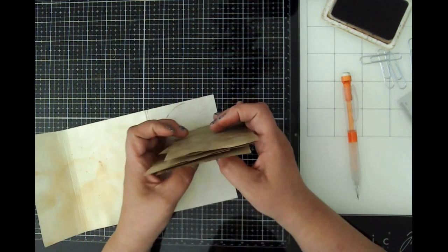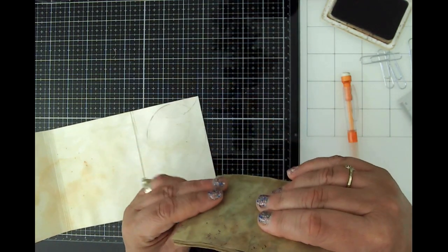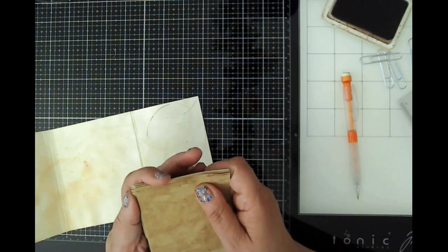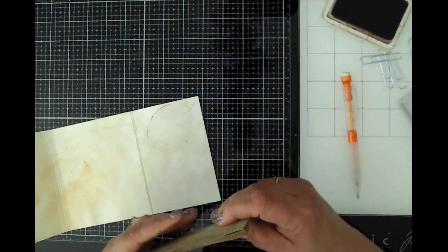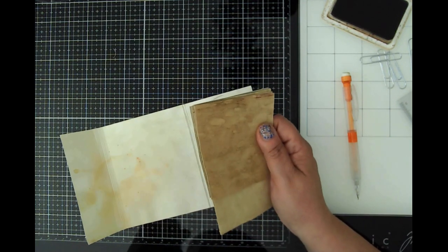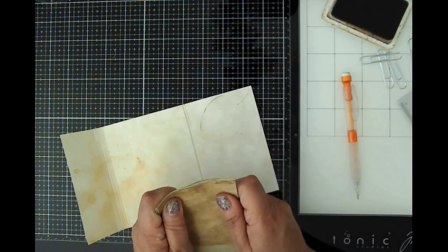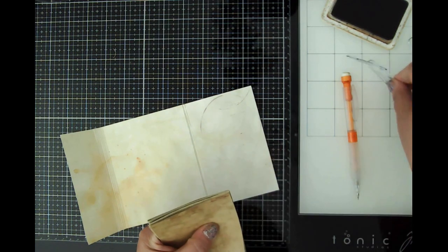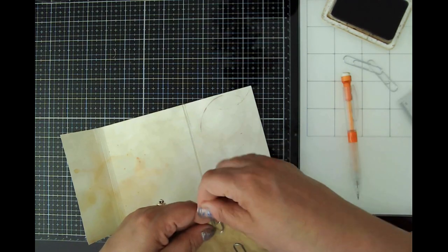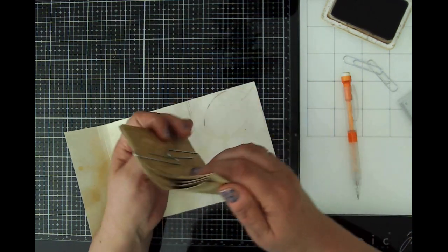Okay, so I want to shake them down so that all the tops are at the top, if that makes sense. So all the bottoms are here. I love that. It's super easy to do this. And the nice thing about doing it this way is you can actually use your scraps, which is pretty nifty. So I'm going to go ahead and try to paper clip. I am capable of that. There we go. So then I can go ahead and staple this in, and that is a nice little pad too.